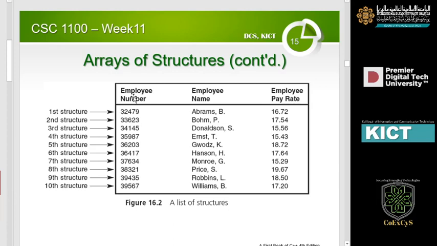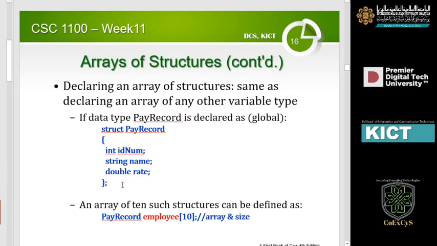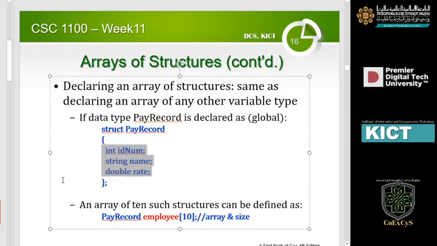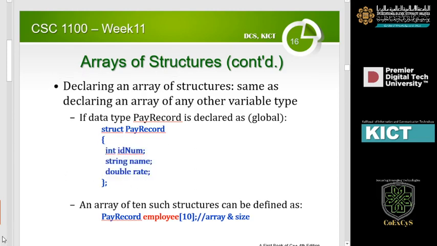Then we create an array of struct pay record: we have pay record employee, a variable called employee, that has 10 elements. So basically we're creating an array of structs with 3 members each.